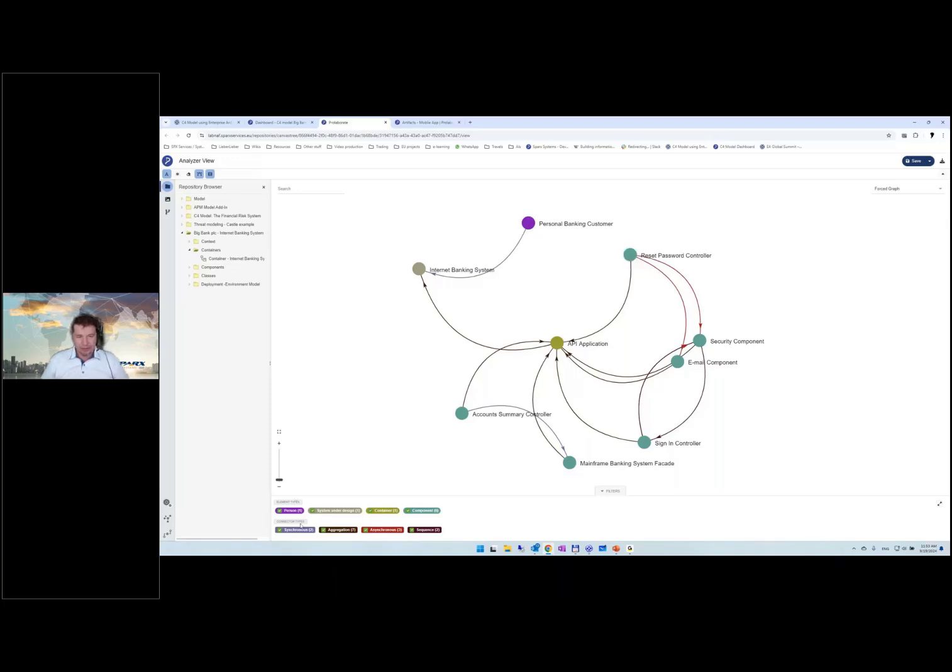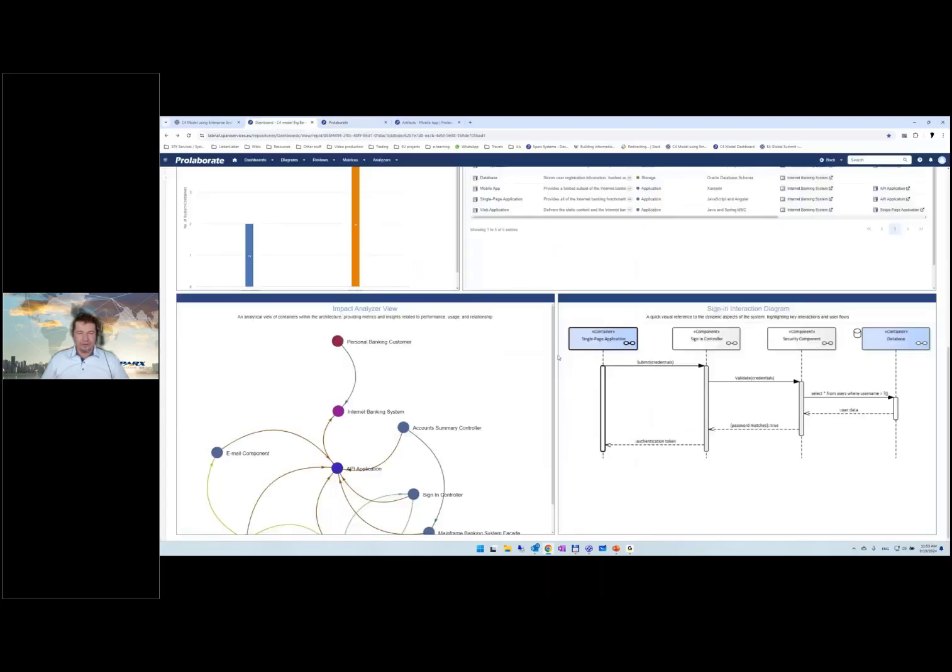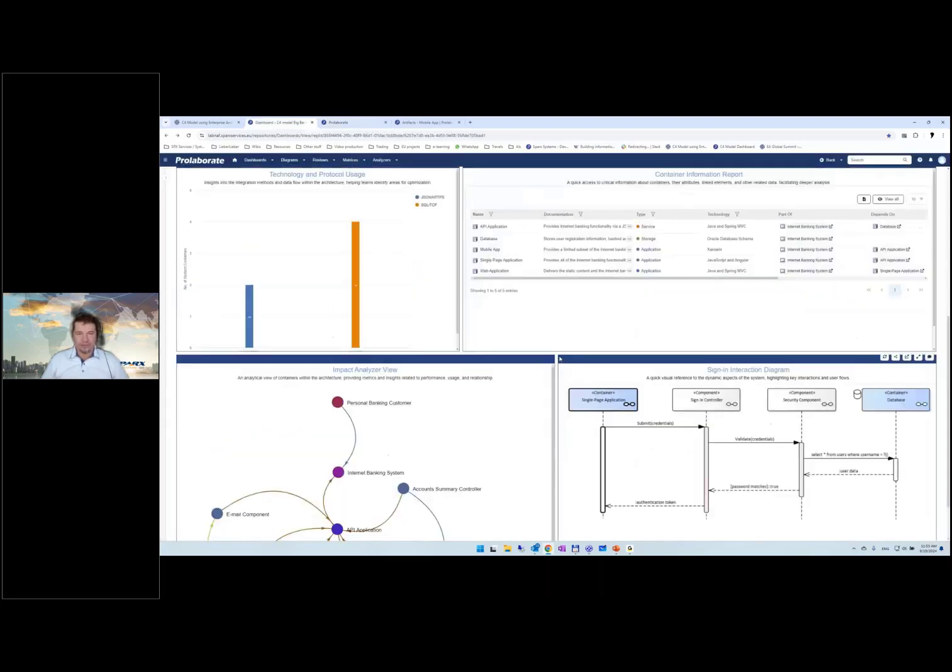And here you can also use concrete filters. This is a regular feature of Prolaborate, but obviously it can also be used for the C4 model.